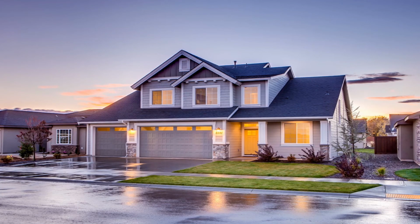So the other thing about marketing your house online on those internet real estate portals are pictures. Pictures are worth 1,000 words. We've all heard that saying before. With real estate, it's totally true. Seriously, people, when they're scrolling through homes on Zillow or Trulia and they're looking at all the different houses for sale, it's the ones that have the best pictures that catch their attention. Those are the ones that they pause on.